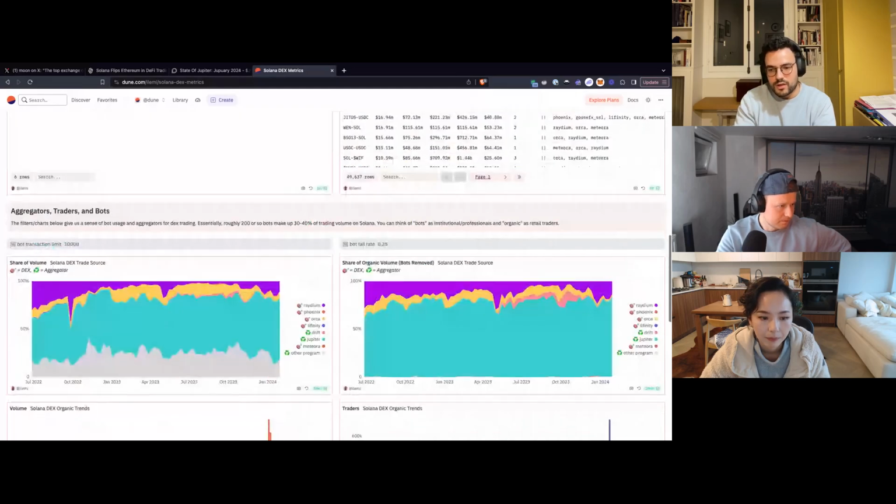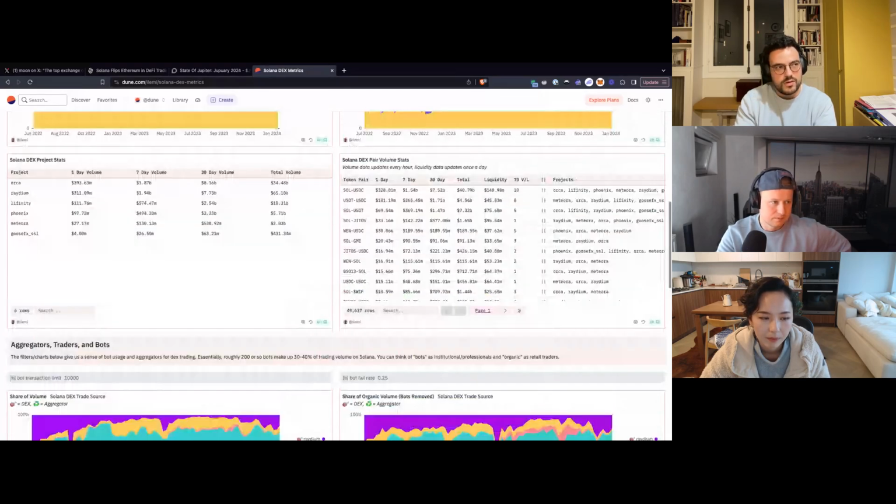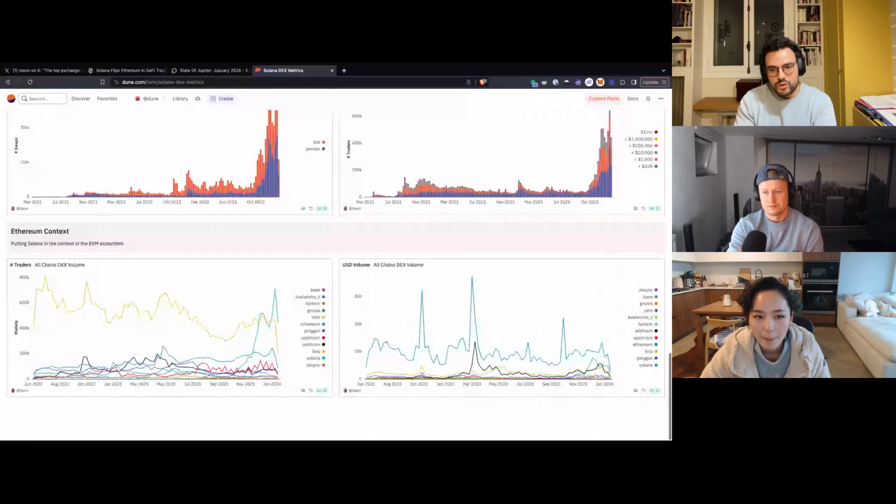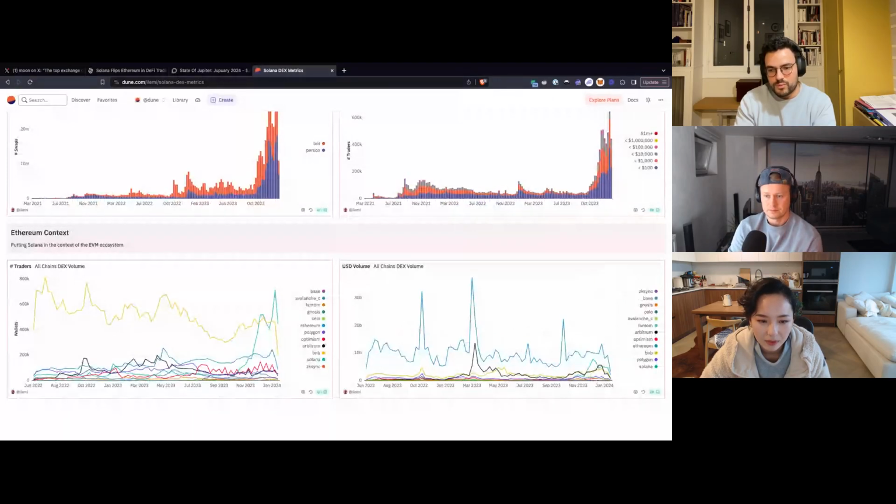It's the same as comparing the number of addresses on Ethereum versus L2s. The implication of what an address is is very different, because it's much cheaper to spin one up on L2s, and there's also farming involved for potential airdrops and stuff. So just comparing different systems, you have to put them on equal ground first.